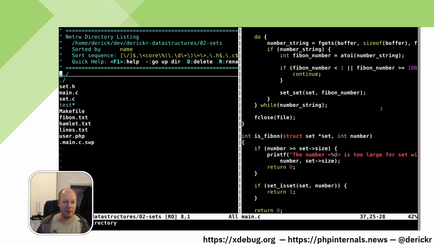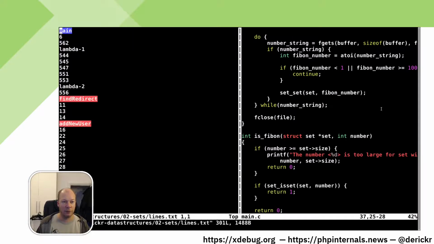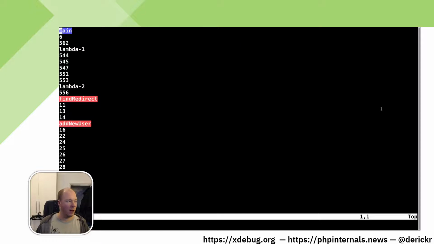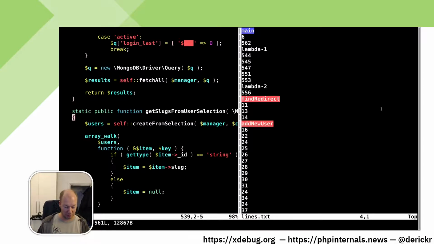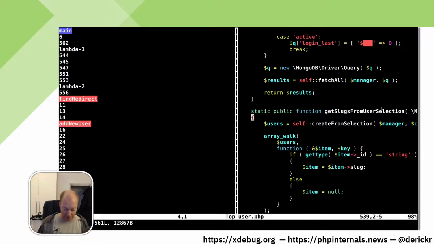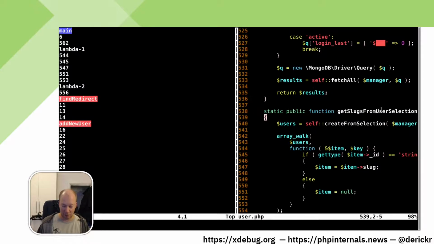But I don't remember the name of the file. It's a file called lines. And what this is, it is a file that has letters in it. As we can see here, it says name. Actually, they're names of functions, the names of functions in a file that I've created a while ago. And all the numbers in here are line numbers. So if we open this file, put it the other way around, let me enable the line numbers.